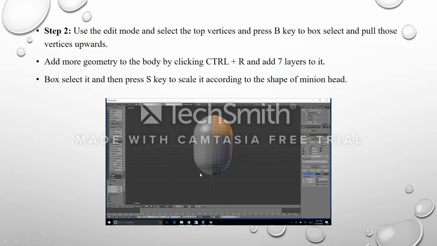And again, in order to form the bottom part of the minion, select these vertices using the B key and then pull them down such that the bottom part of the minion forms a flat surface.